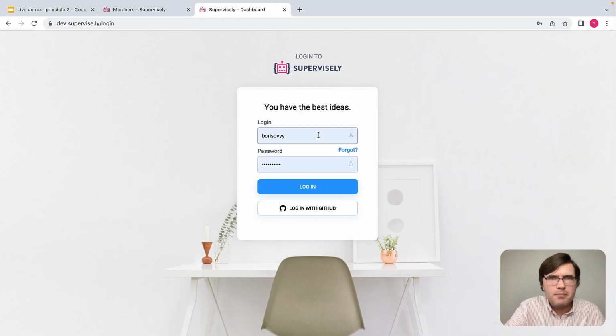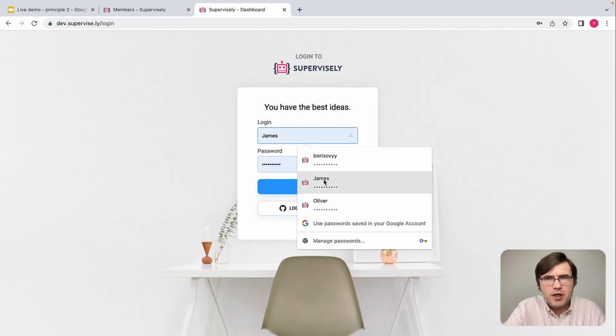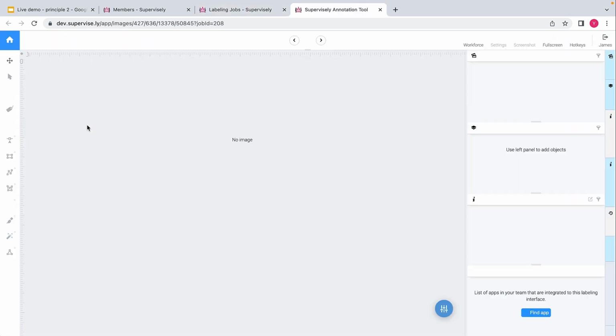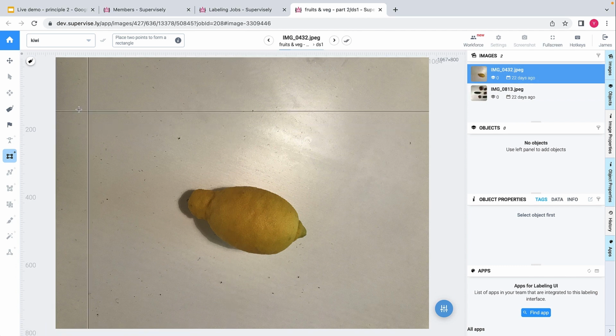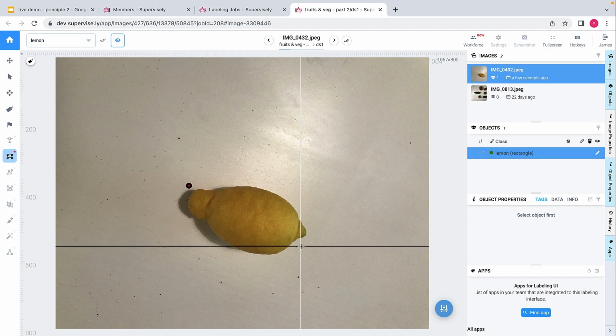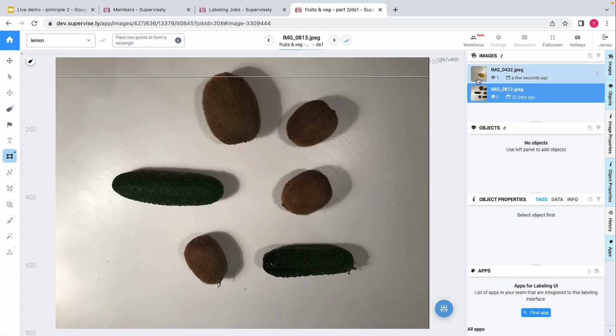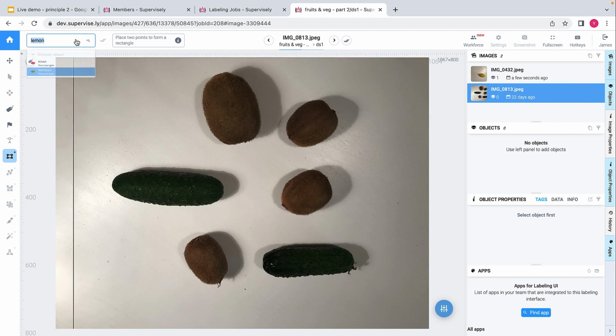Let me actually complete the labeling. So again, I will follow very similar procedure. I will log in as James first. Now James has this new labeling task. Again, I'll just open that, and pick the appropriate class and just label image number 1 here. And then I will label the second one, so I don't have lemons here, I just have kiwi fruits.